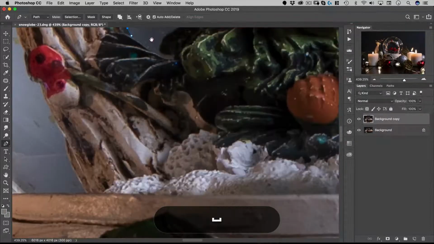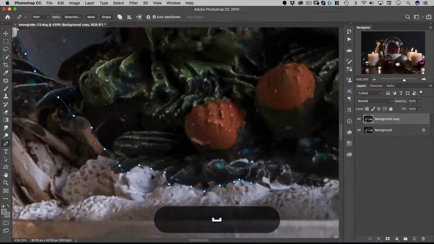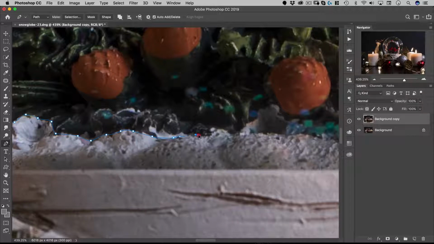And I want to just go around here. I want to cut out this as well. So I'm going to kind of go around here all the way down to here. And I'm just clicking, dragging, clicking, dragging, clicking, dragging. Doesn't have to be super accurate for this.